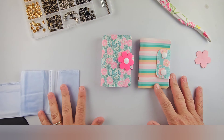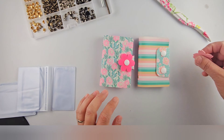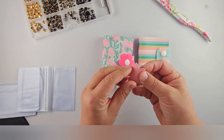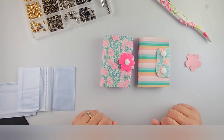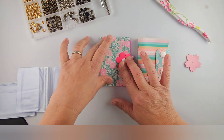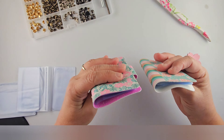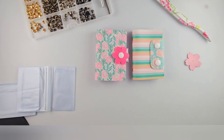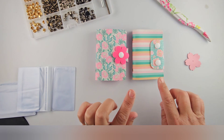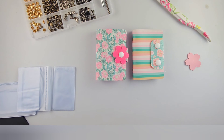So there we go — two options. You can make this without the flower if you want to, or with one of the four different flower options, or just go for the plain one. It's up to you — super easy, super quick. I reckon these should be quite popular; we always have all these extra cards — coffee cards, petrol cards. I'm looking forward to seeing what you make. Thanks so much for watching, see you, bye!